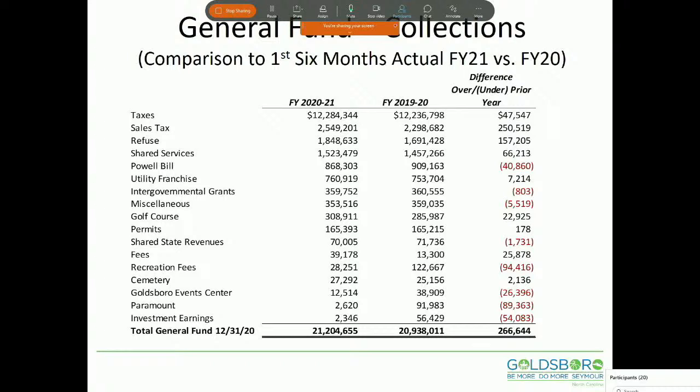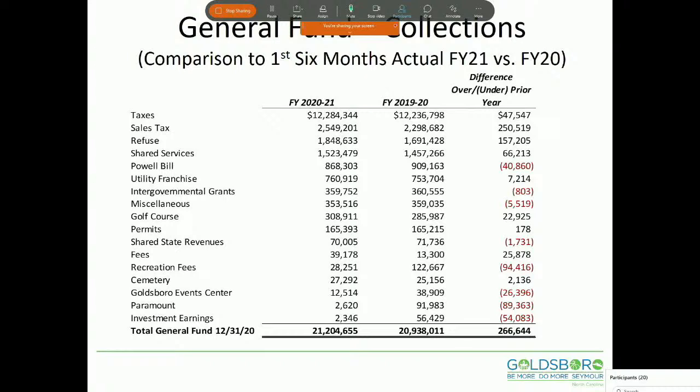The fiscal 21 through December, we collected $21.2 million general fund. The same time in the previous fiscal year, we had collected $20.9 million. So we're ahead approximately $266,000, which essentially to me is break even when you're talking about $20 million.